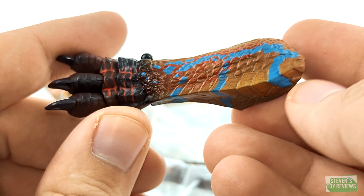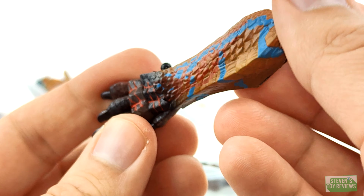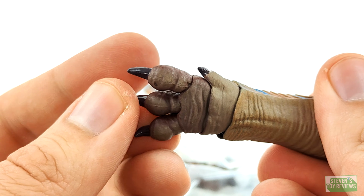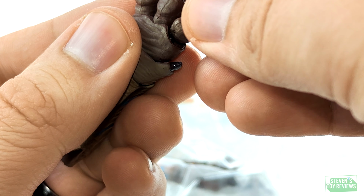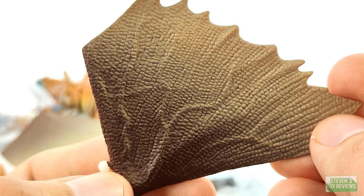So we'll put this back for right now. We'll take a look at one of the arms, for swapping parts out. Ooh. That is another thing, stuff liking to pop apart. Okay, so we'll address that later. And then one of the wing membranes, or whatever you would call that. Okay, all right, well, let me realign.